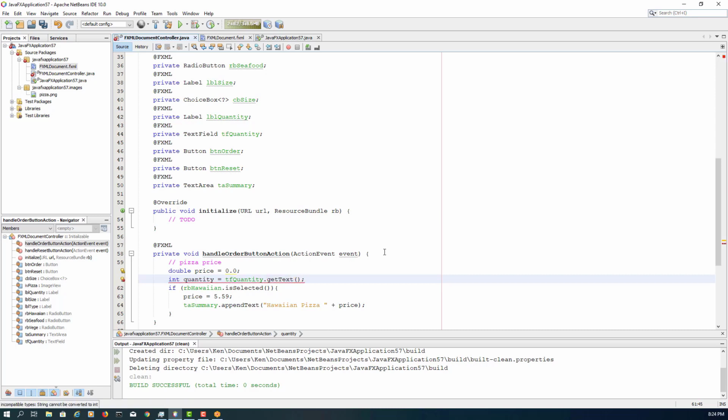That will return a string value, so it's going to complain about incompatible data types. Typecasting has to be done, so say Integer dot parseInt, and then surround it by brackets. Here I will say quantity.